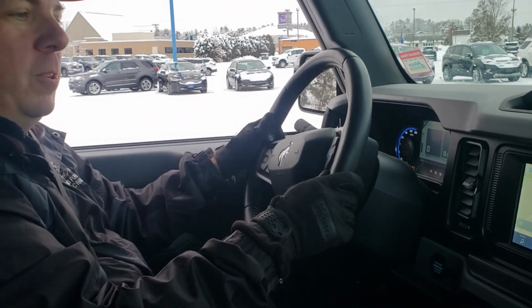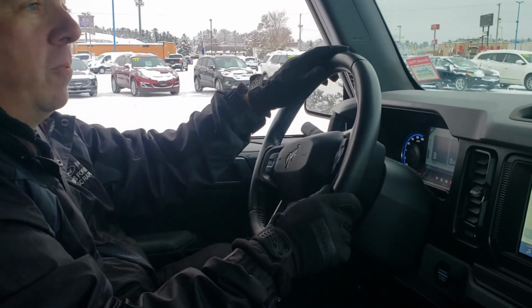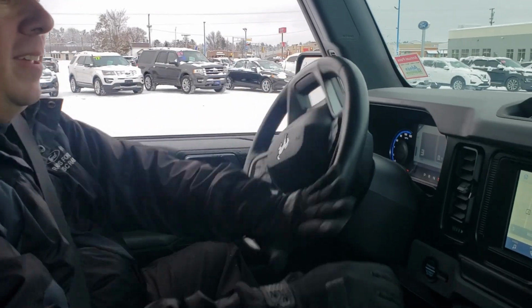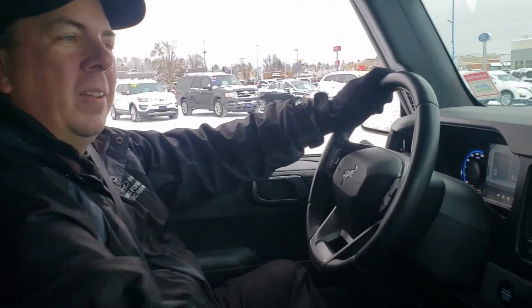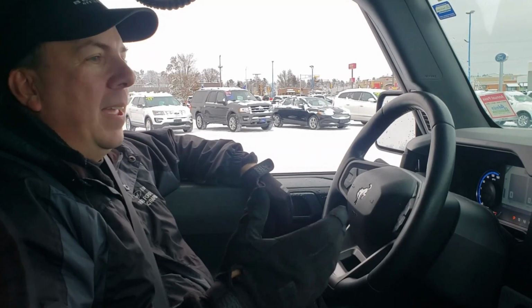Now, ordinarily, if you do that, you're going to burn up a set of tires, or you're going to flip yourself over. The conditions here today just happen to be perfect for this, so we wanted to give it a shot, show you exactly how trail turn works. Now you know.